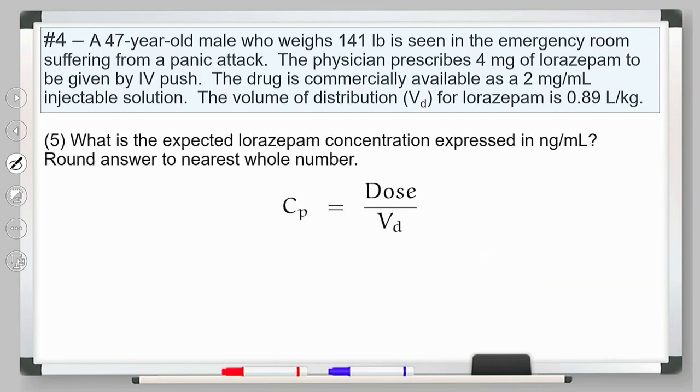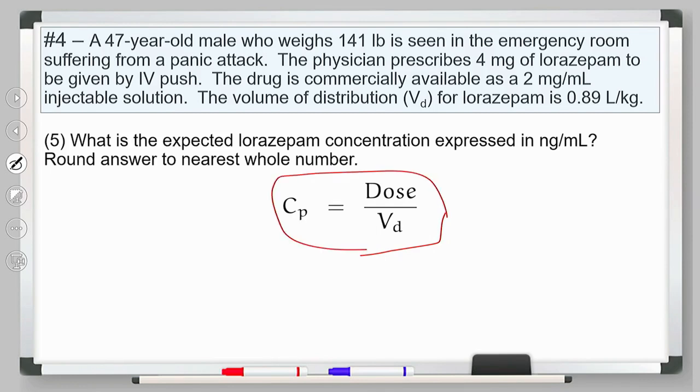Why is that important? Because I have this formula right here that says what plasma concentration you will get. This is kind of cool when you think about it. When you give that 4 milligram dose, now I can predict what the concentration in your blood will be. Have you already talked a little bit about how drugs need to have a therapeutic concentration? When drug concentrations are too high, what do they become? Toxic, right? They can cause all sorts of problems. And if blood concentration levels are too low, they may not be therapeutic. So what will the concentration of this be? Well, I can use this formula to find out.